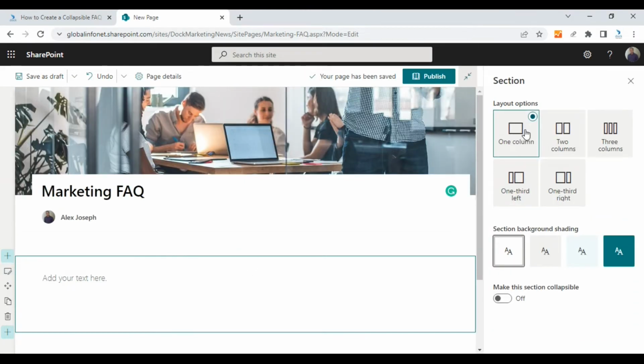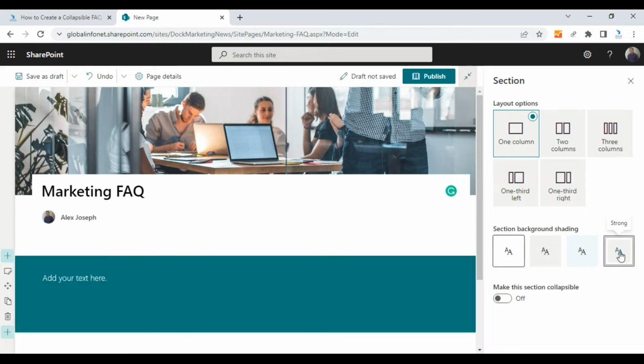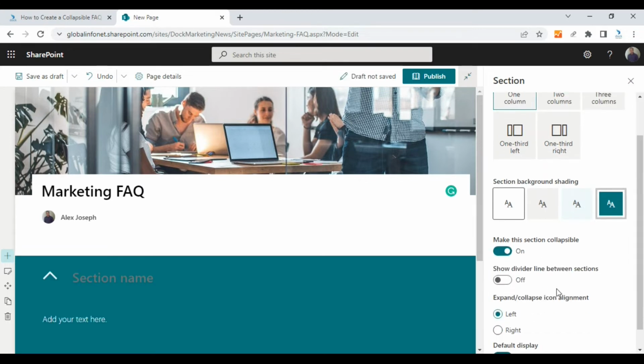Basically we need to choose a one column section first, and then we can select the section background. Let me choose this background shading for now, just to make it look different. You can also check the option to make this section collapsible. By default it will be turned off, so I am just turning it on here.